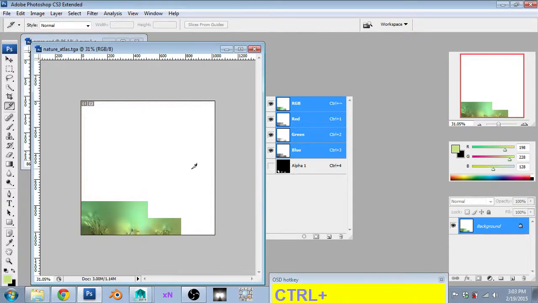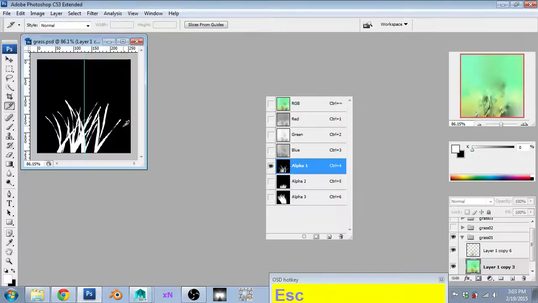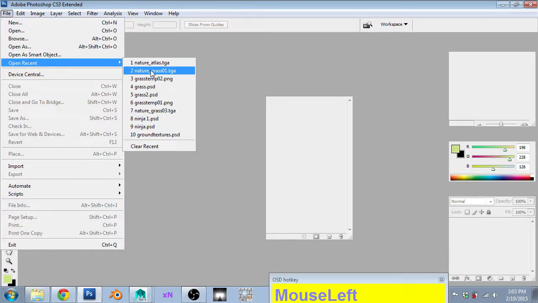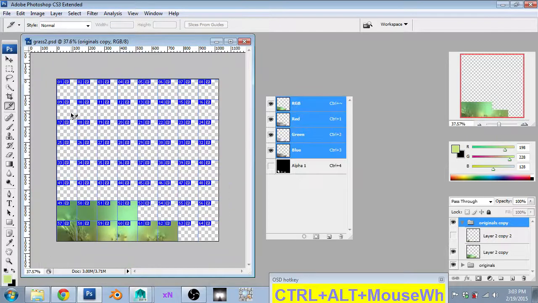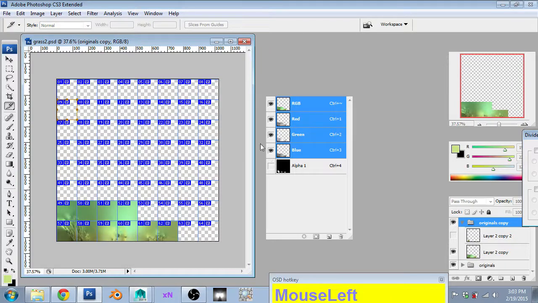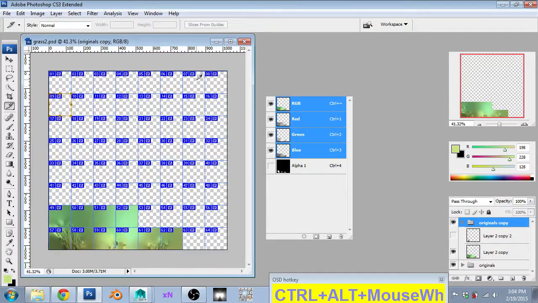Let's open the Photoshop document. So, when you right click, you can say divide slice, and then specify how many slices you want. So I could say 4 by 4, and that would add a grid of 4 by 4. So when this was just one giant slice, I did that to make it an 8 by 8 grid.